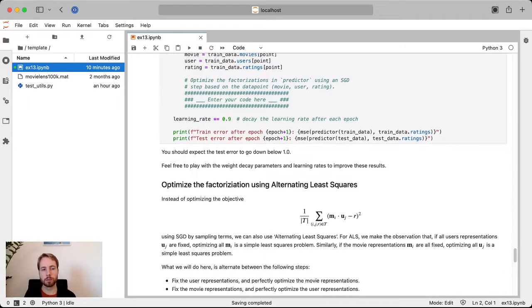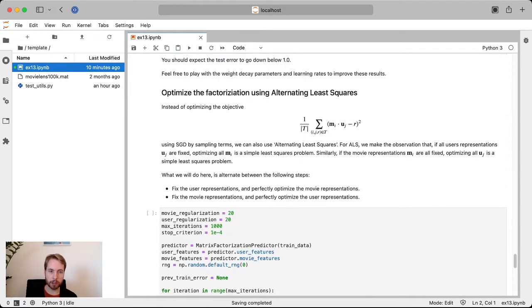Another way to optimize this is using alternating least squares. Instead of stochastically sampling triples of movie, user, rating, what we'll do is fix all the user representations. If you fix those, then optimizing for M is just a quadratic problem, which we can exactly solve.